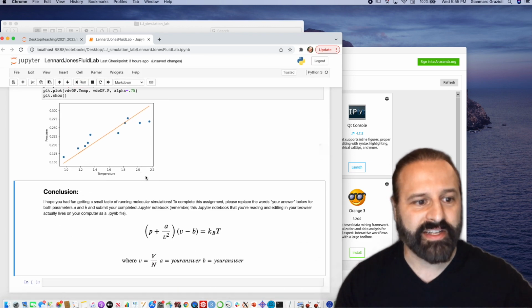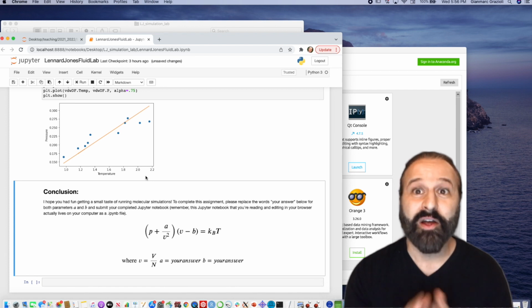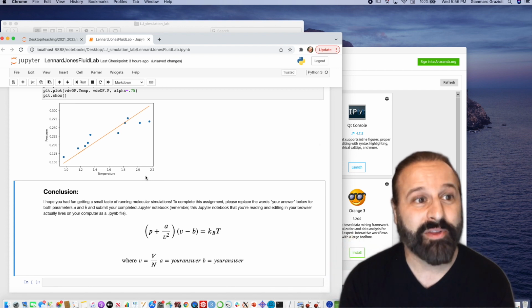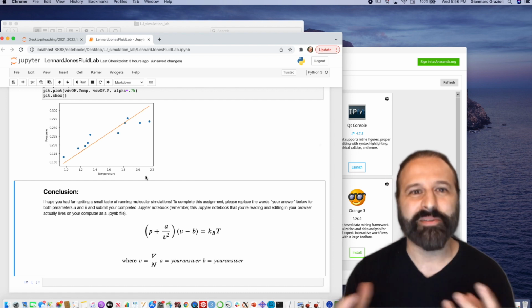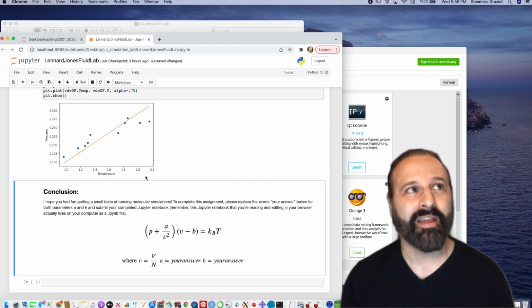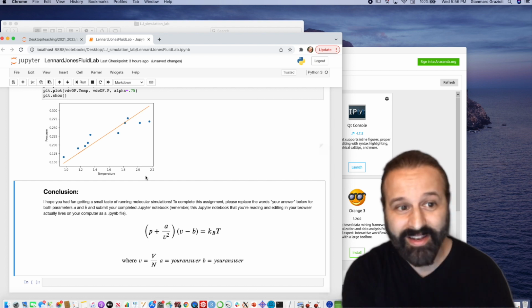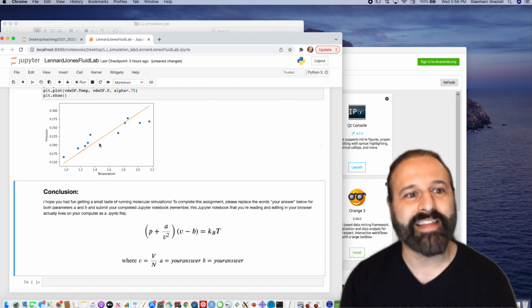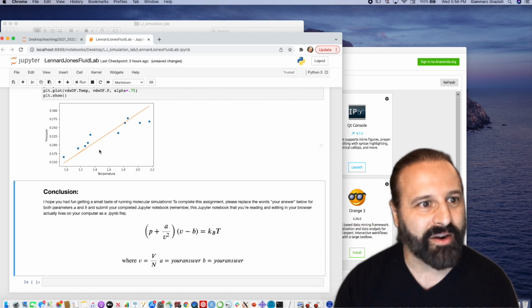So now just to kind of wrap it all up in the end, our whole goal here was to say, okay, we have these Lennard-Jones simulations. Can we find a van der Waals law that will approximately give us the same predictions of pressure? And the answer is yeah, we can get pretty close, right? This is going to be pretty close, and there's some wiggle in these anyway. So this isn't bad at all.